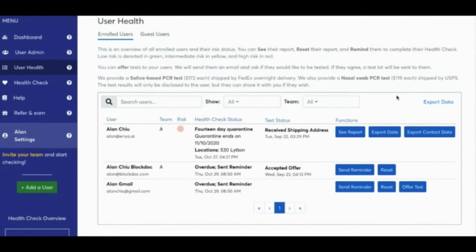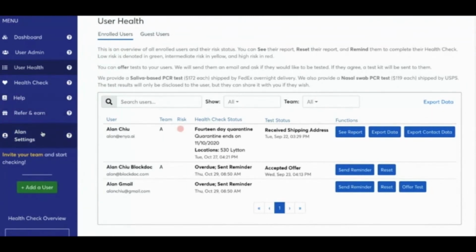If for compliance reasons, you need to have people's check-in timestamps and status for audits, you can click on export data, which will export a history of people's check-ins, status, timestamps, and locations, which helps you with any compliance requirements that may be imposed on you by your local public health officers. If you need to do contact tracing, you can also use that data to figure out who showed up on which day at which locations to help you track down who might have been exposed.